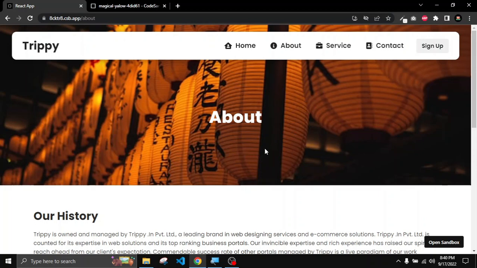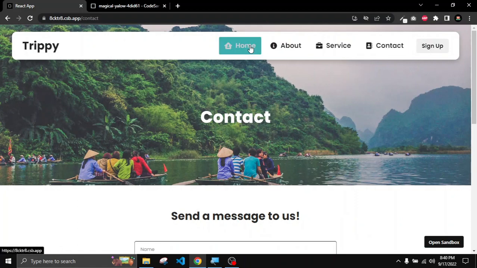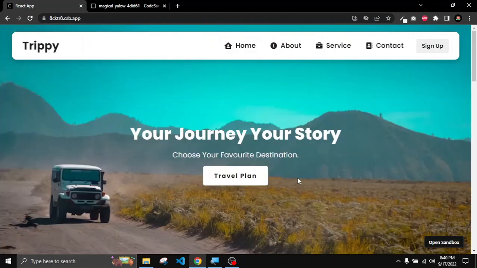Okay, so for customizing the same hero section inside different pages, you have to make this main hero section into a dynamic component. And after creating the dynamic component, we can use this component inside different pages and we can customize it according to our needs. So first we have to create this hero component.